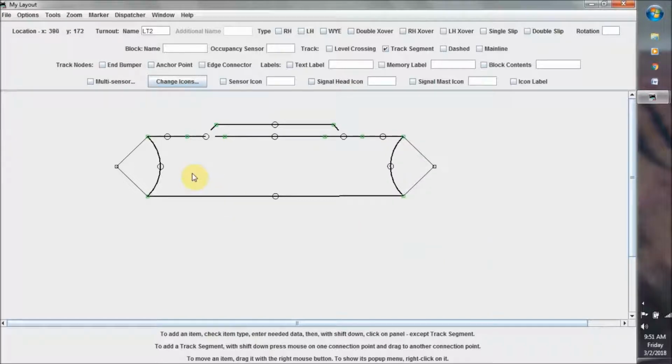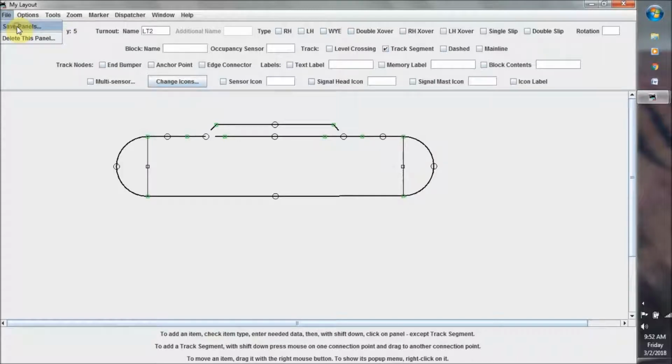Doesn't look quite right. Let's make it right. Right click. Flip angle. Okay. Right click, flip angle. Now we can right click on this center of the arc and move it so that we get a nice smooth curve. Sometimes. At this point, I would suggest you save it.